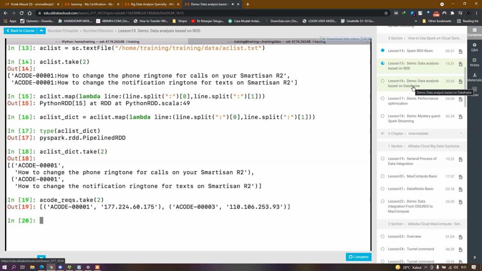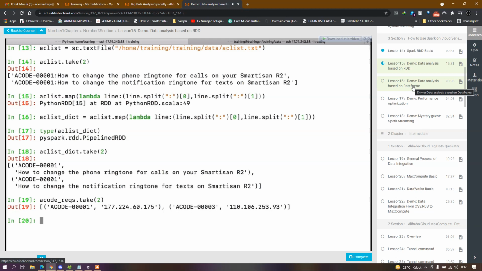So we are going to do a join. The first data set will be the AC code request. We do not define variables, because we want to see the result.